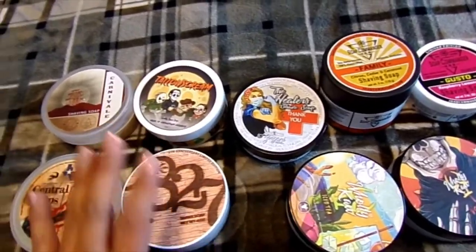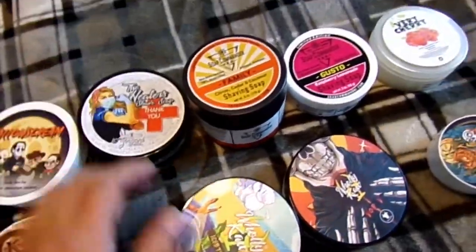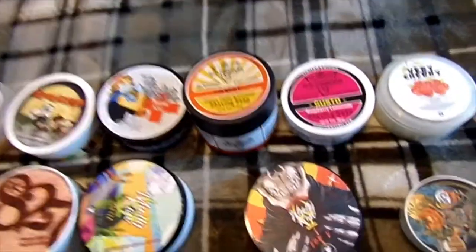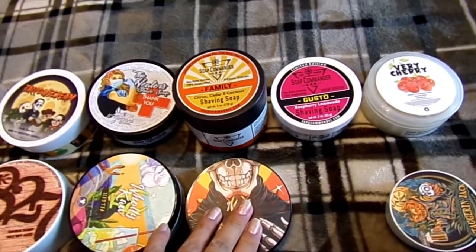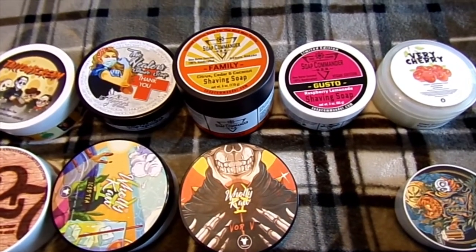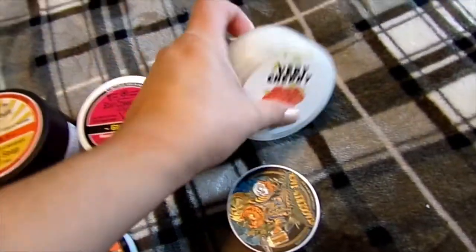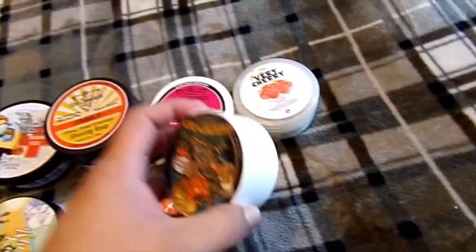I bought it just to try the base - it's good. The scent didn't throw me. But this scent - oh baby, this shit's the bomb. This one's new for me, I just got it this week or last weekend. Got this one just to have it - Gusto. I love sweet scents. Bought this off of a fellow who was selling his - I love this. I can't wait to use that one.